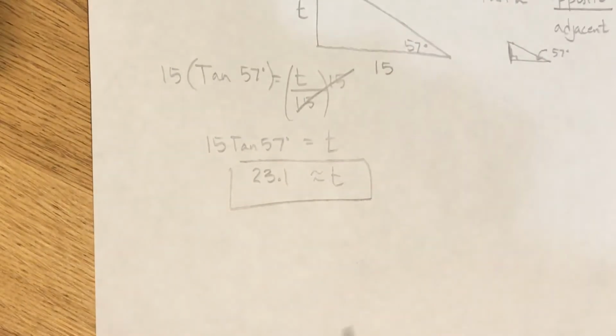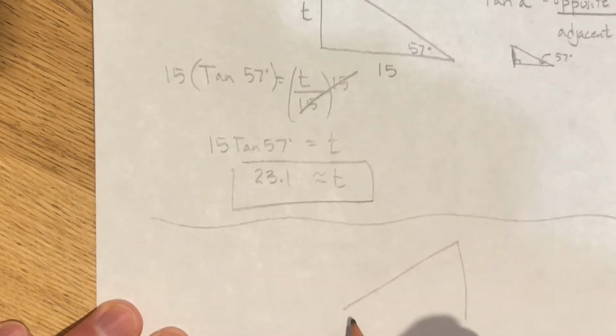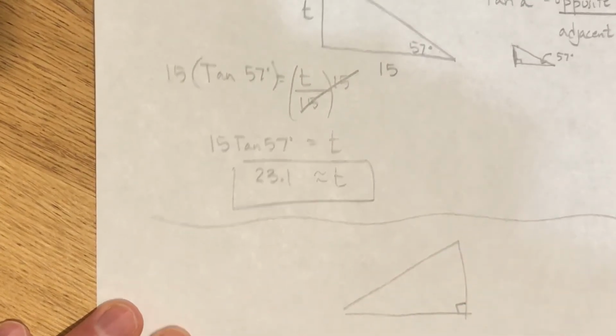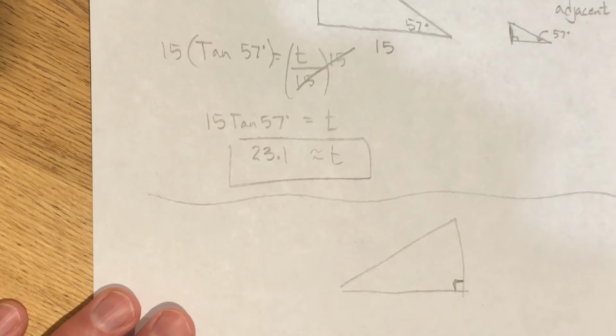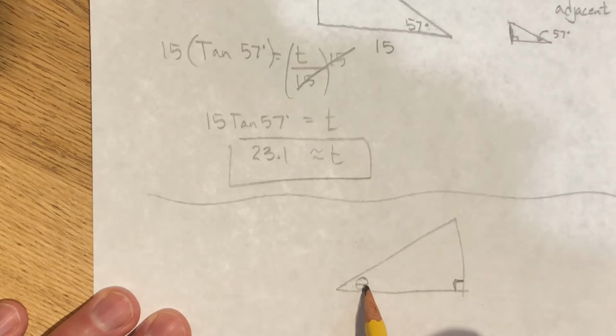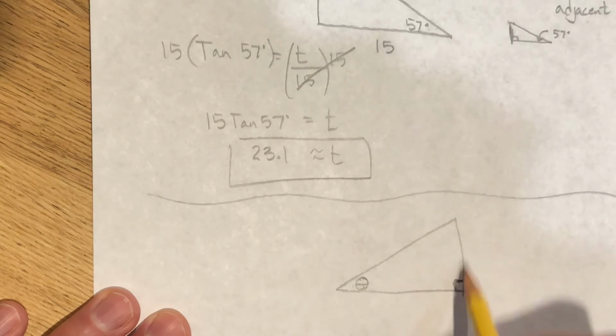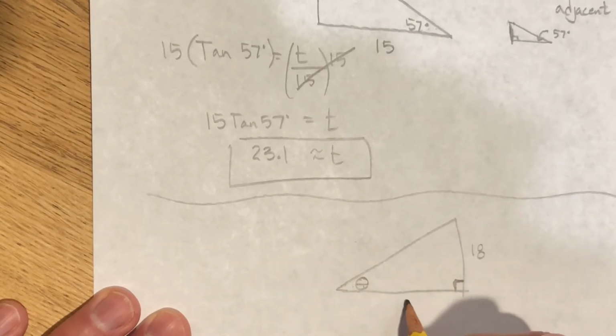Now, a situation we haven't taken a look at yet, and we'll use tangent as a way to introduce it. So we have a right triangle here. In the previous examples we've done, we've known the angle that we're working with, and we've had an unknown side length. Well, let's say it's different than that. Let's say now we want to know what this angle is. That's an unknown, so we'll generically call it theta. So this is the departure from what we've done so far. This is an unknown angle, but relative to this angle, this is the opposite side and this is the adjacent side. Let's say we know both of these. So let's say this is 18 and this is 20.